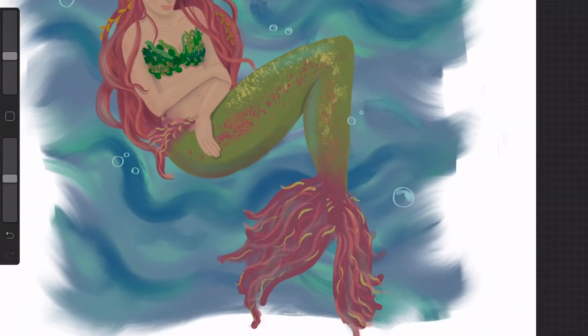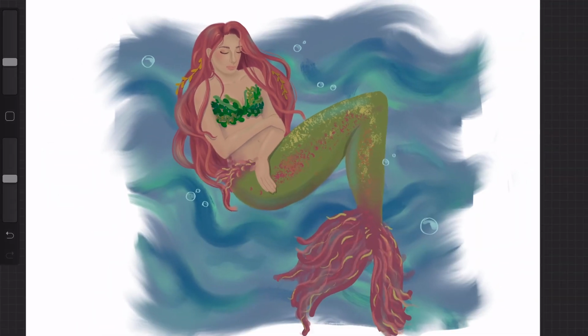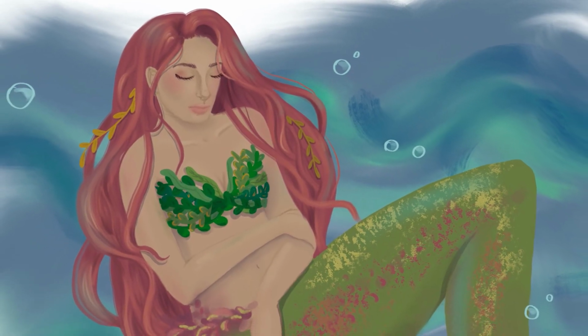I love how colorful it is and different. I feel like it's not really my style, but I really like how it came out. And that's my finished drawing.